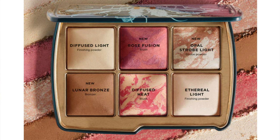Now, the jellyfish is one that has two finishing powders, which is not my favorite. I think the snake palette is the one that has five brand new shades and there's only one finishing powder and three blushes. This one has two finishing powders, two blushes, and then the bronzer and the highlighter. So this is my least favorite setup. Last year, I think only one of the three palettes had a bronzer. This year, all three do have a bronzer. So that's, I think, an improvement. But let's get into what the shades are. It says that this palette includes three best-selling shades, two finishing powders, and one blush, along with three brand new shades, a blush, bronzer, and highlighter to diffuse and enhance and add glow to the complexion.